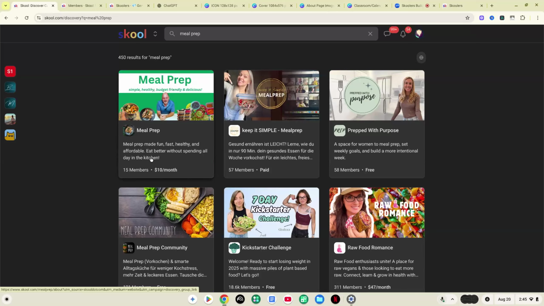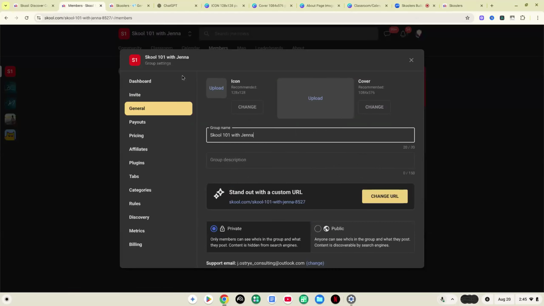So that tells me already exactly what I'm going to be getting in there, and it's like, well, how's he going to do that? When I think about how does he do that, or what does this involve, that's what makes me want to click the about page and read it. So, that's why this group description is really important, and why the cover photo is important. And then the icon is also something you want to spend a little bit more time on too.